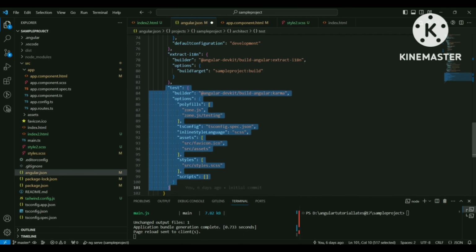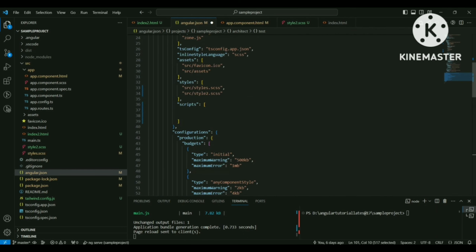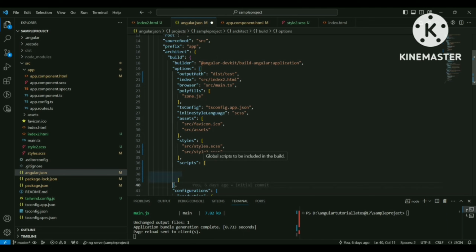You specifically place it over here. Architect, build, inside build you have your assets and styles and scripts. That's the thing you need to remember in angular.json.